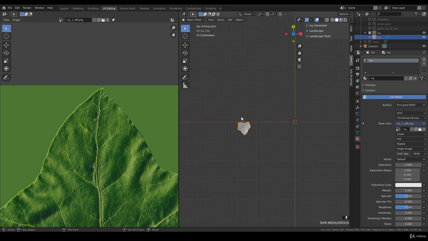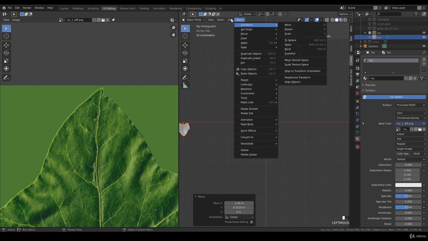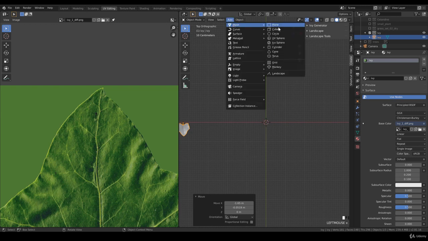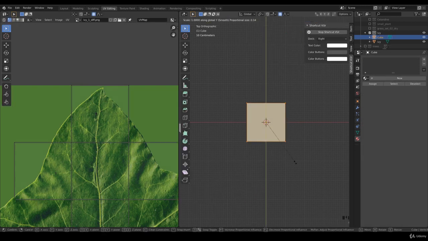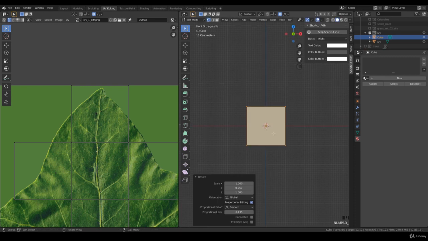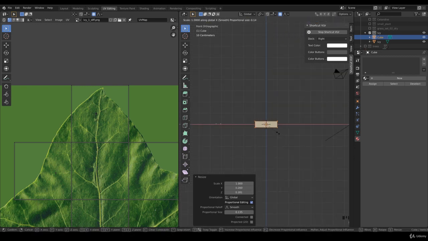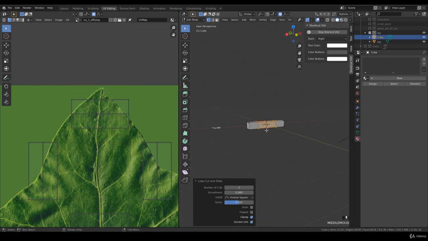Before we do anything, let's move this Ivy a little bit to the left. I want to make add mesh, a small wall, and size this a little bit. Alright, a bit more. We scale this and add some edge lines, and press 3 so we are in the face mode.